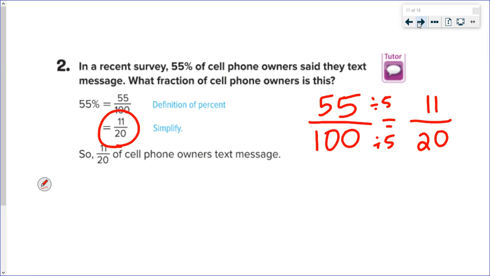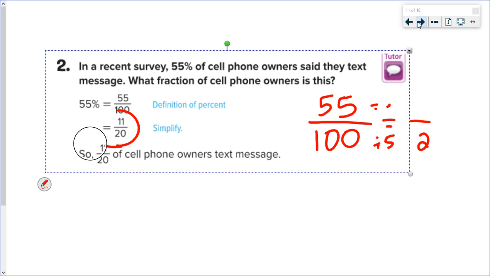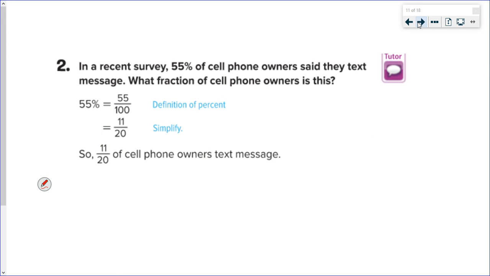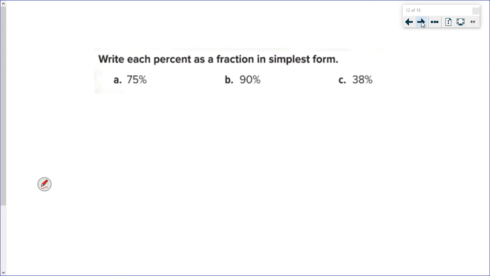Okay? So again, just a story problem, but we're just finding a way to simplify those fractions once we put them over 100. All right, so I want you to try a couple here. So let's start with 75%. What is 75% as a fraction in simplest form? Make sure you don't forget about simplest form. Okay, if you did this correctly, you should have started off with 75 over 100, but that was not the answer. You needed to figure out a way to bring that even lower.